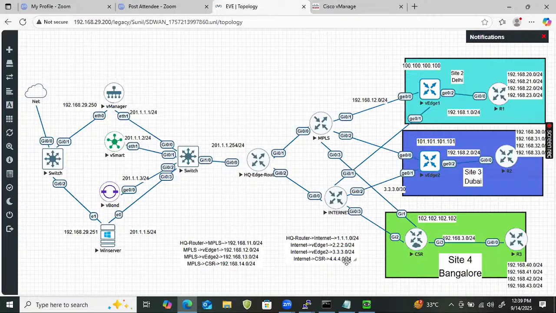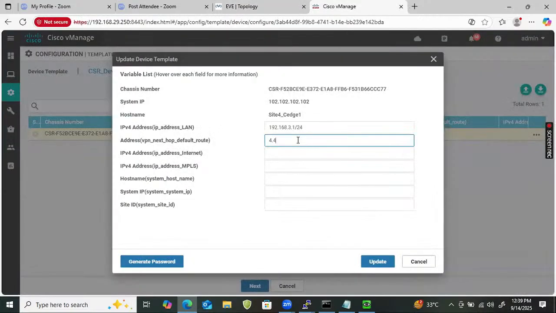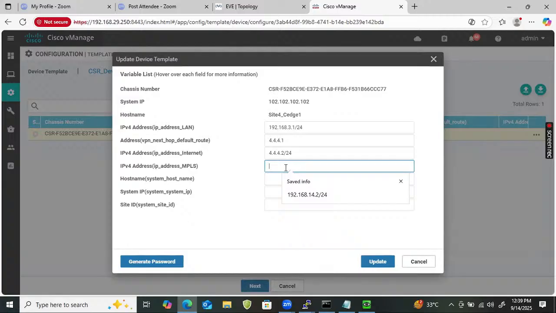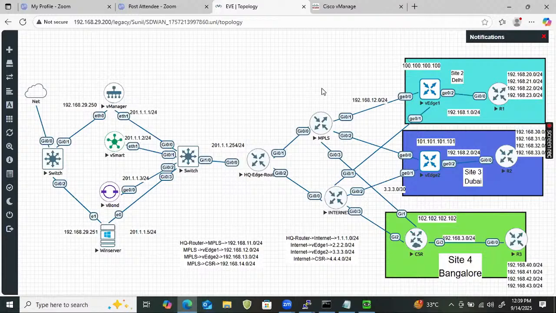So it's 4.4.4.2. IP address, that is 4.4.4.2/24. IP address of MPLS, it's 14.2.